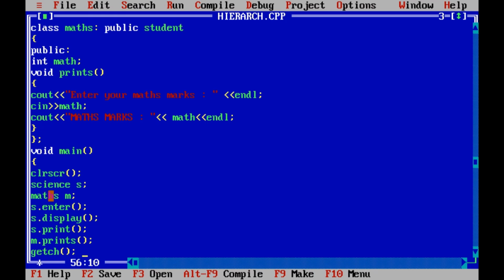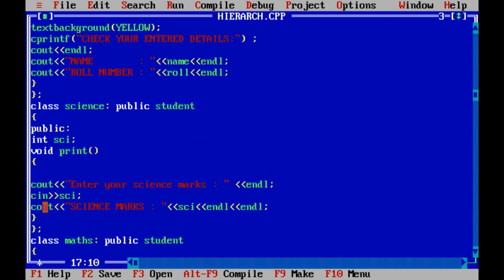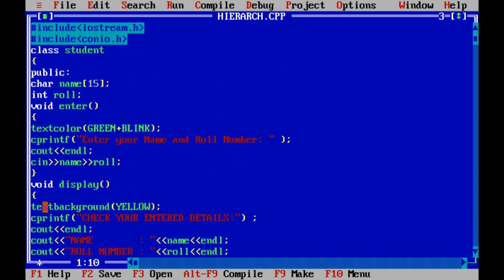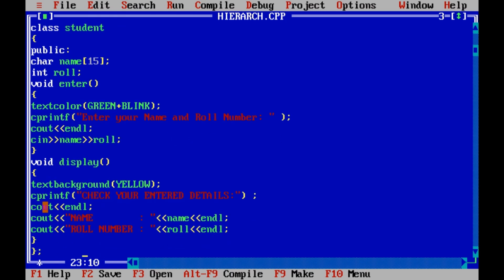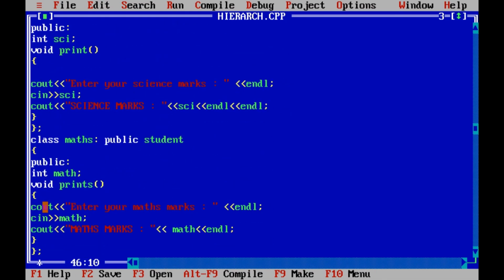Now in our student class, what member functions were there? One was enter and the other was display. Enter was to enter the details for the name and roll number, and display was to display those same details to the user. These two member functions, enter and display, can be accessed using either object.